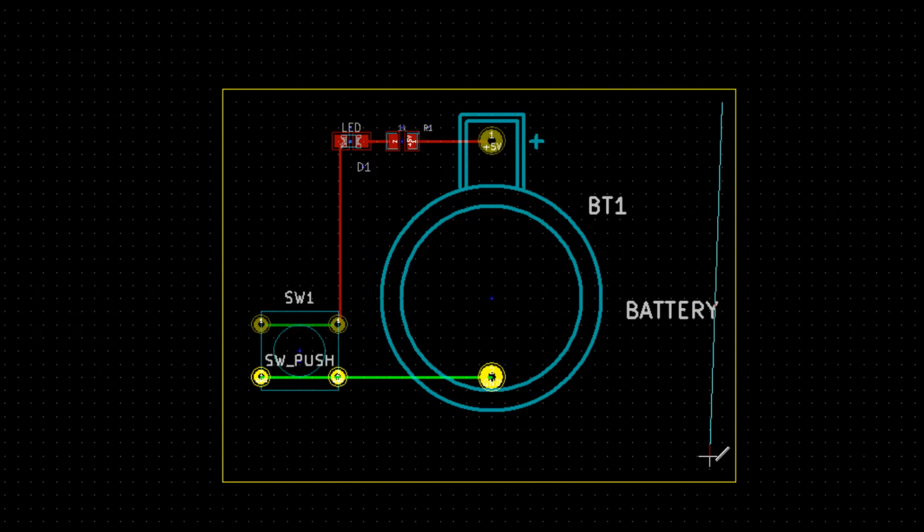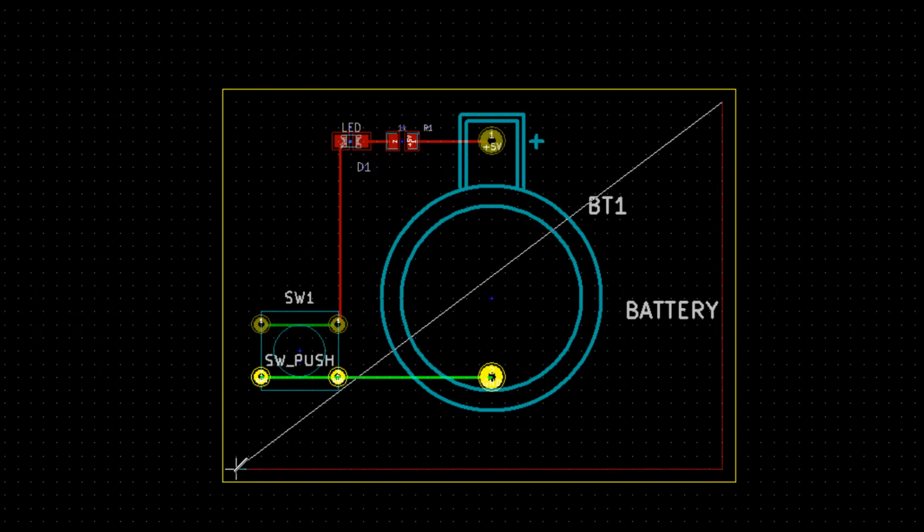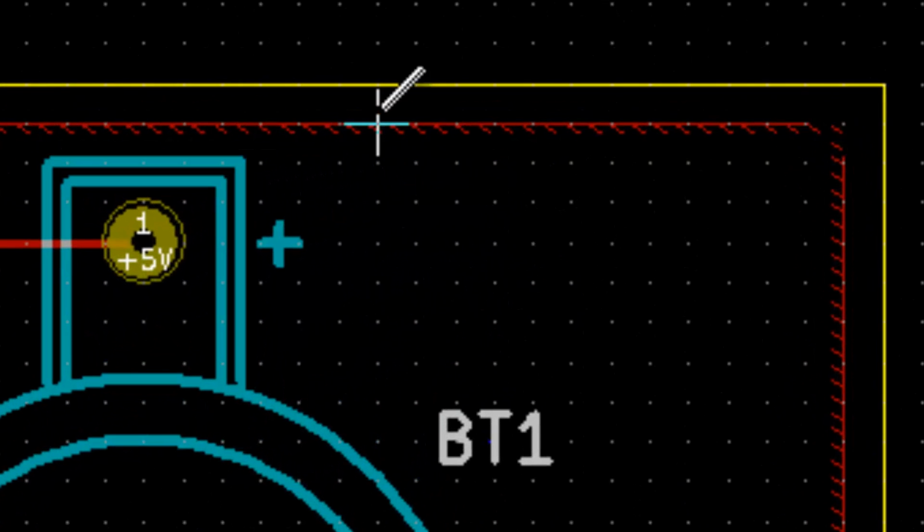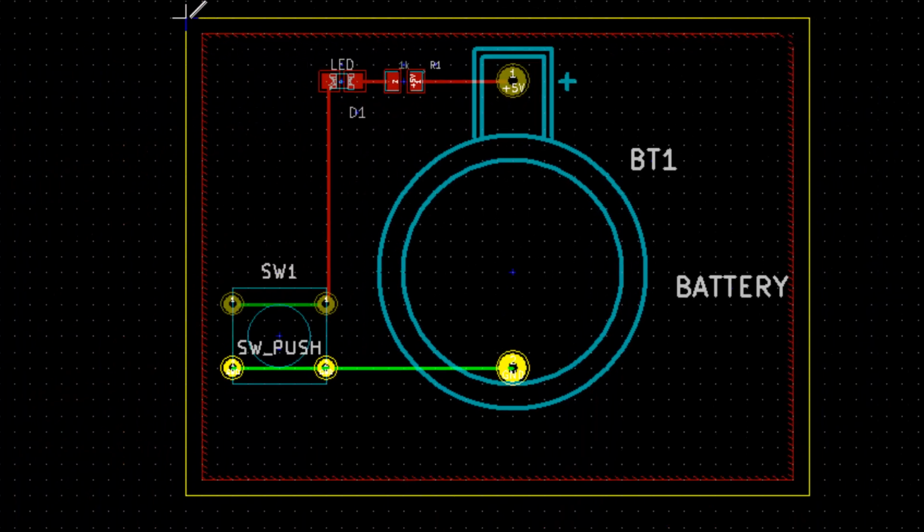I draw a rectangle within the outline of the printed circuit board. Double click, and it gets a little hashed line like this. The reason why I don't put it exactly at the edge of the printed circuit board is that when the circuit board is manufactured, there is a routing mill that goes around the edges. If the copper is too close, you will get a violation of the manufacturing process rules. So you should always have this inside of the actual outer limit of the printed circuit board.